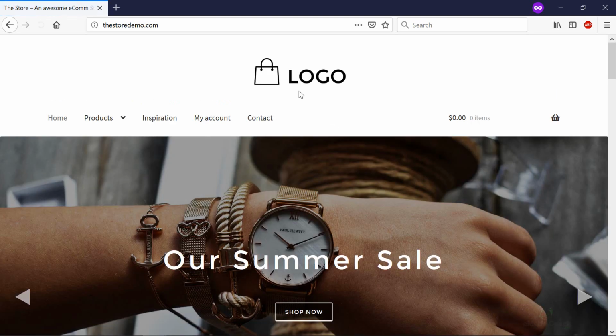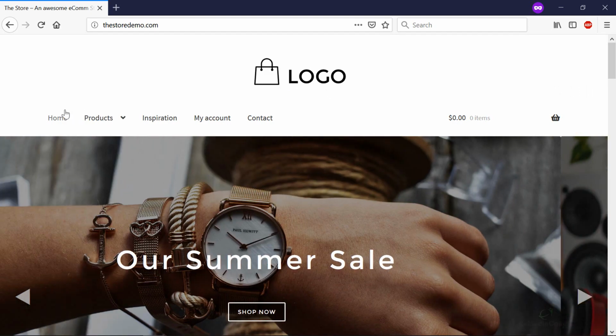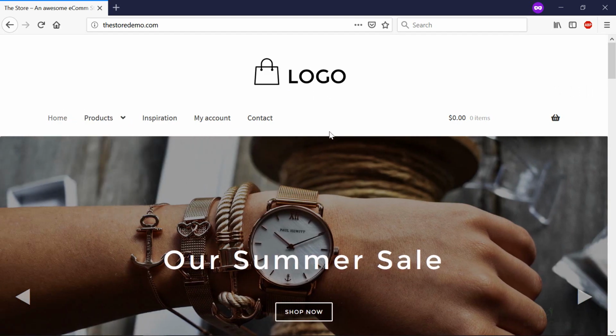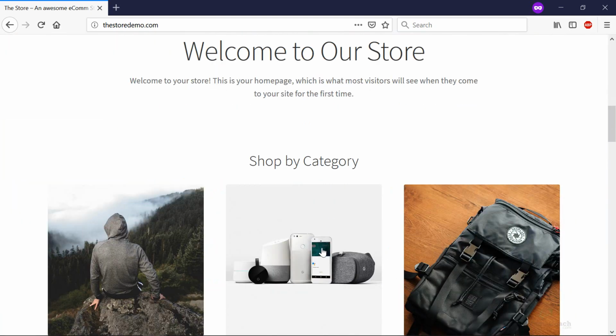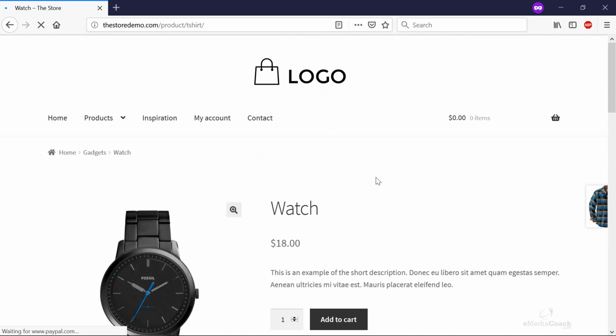So yeah, it's completely up to you. It might be worth doing a split test. How does your website perform when you've got a layout like this, and how does it perform when you've got everything center aligned? It's completely up to you how you want to do that. So I hope that's helped some of you out there. I know a lot of you have asked me how to do that with the Storefront theme.